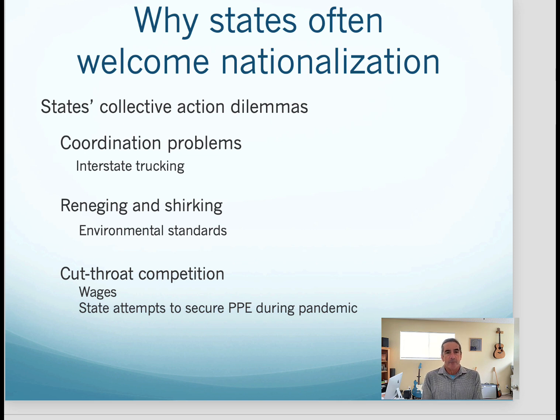Another great example of cutthroat competition took place during the pandemic, when we were experiencing a national shortage of PPE, personal protective equipment, during the pandemic, gloves and masks and ventilators and those kinds of things. The federal government really was of no help in getting these materials for the states, so the states were kind of left on their own. And California, again, was a pretty major player here, being the largest state and with the most resources, was better able to obtain PPE supplies on the free market, literally on eBay, for example, at the expense of other states.